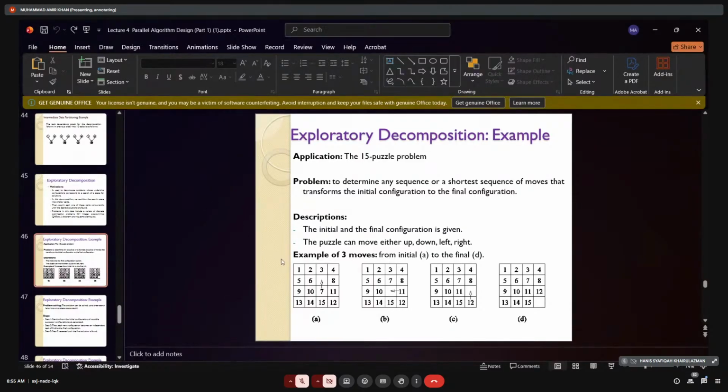So we have 1, 2, 3, 4, 5, 6. What we move, we can move this 7 up. Okay, 7 should go up. And then we have 11. 11 must go to the left side because only 11 will be on the left. 10 plus 2, 12 will go up. So we solved this problem very easily. In this example it takes 3 moves from initial A to final D. So now we solve this because we now have sorted numbers.